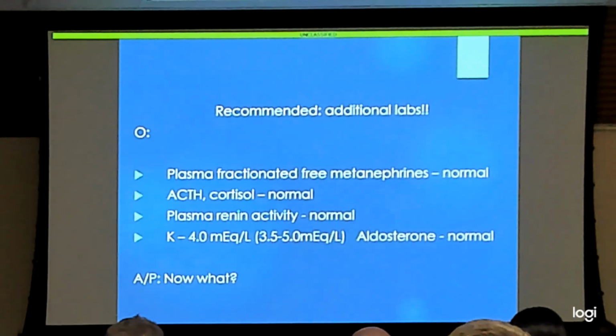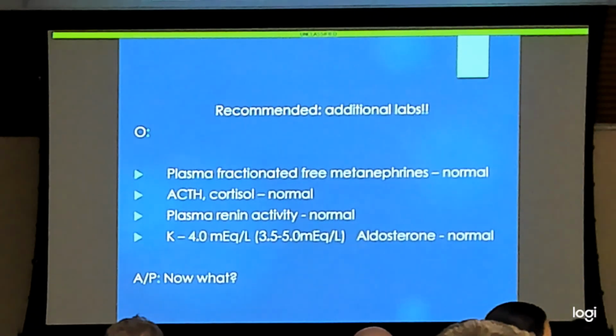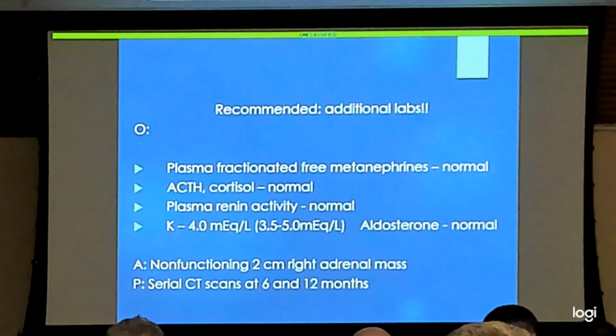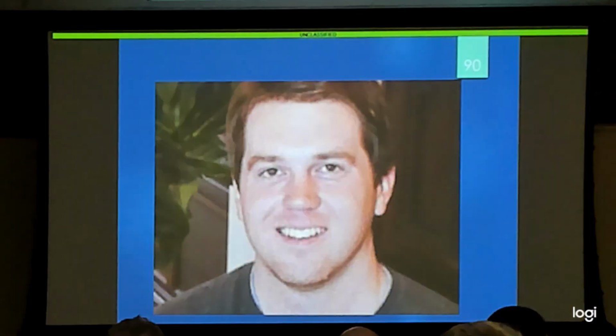All right, so everything's normal. Good job. You saved your life. Now, do you want to do anything else? What's that? 2 centimeters. So what? Awesome. 6 to 12 months. Awesome sauce. Exactly. 6 to 12 months. CT scans at 6 to 12 months, and then over 2 to 3 years, as long as it's not growing in size. Make sense? So 4 centimeters, I need to know the number.